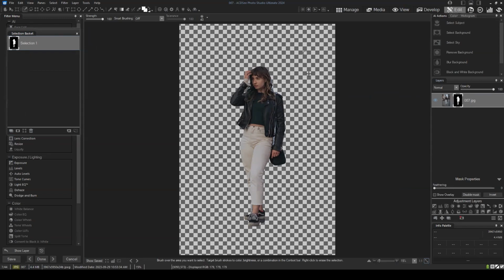So the black portion of our image is now represented by this checkerboard, which all that does is indicate to me that this part of my image is now a transparency, meaning it contains no pixel information. Whereas my subject matter is retained as per my selection, and it can be useful for further adjustments.